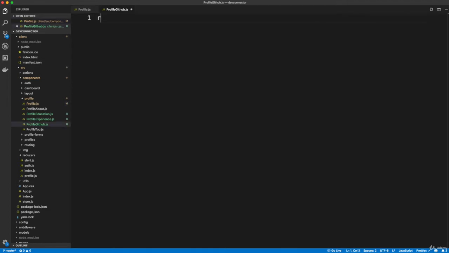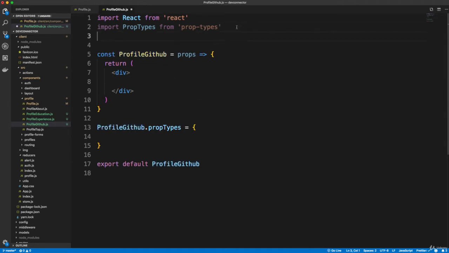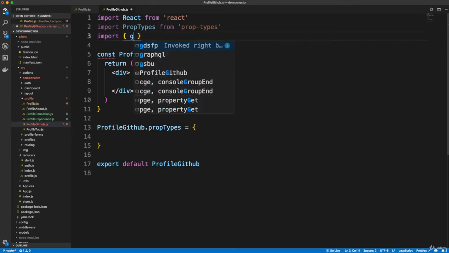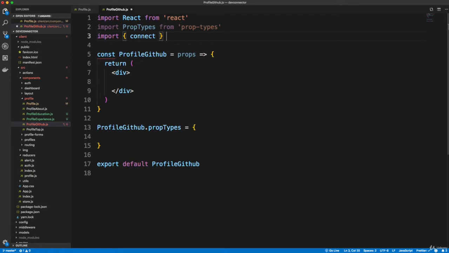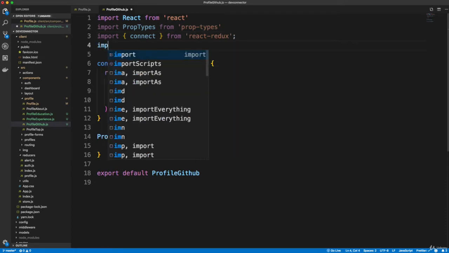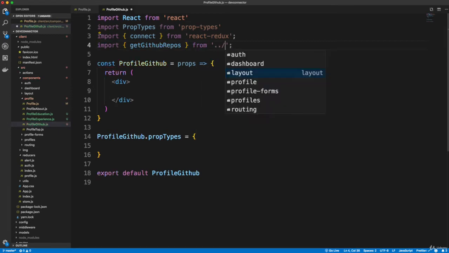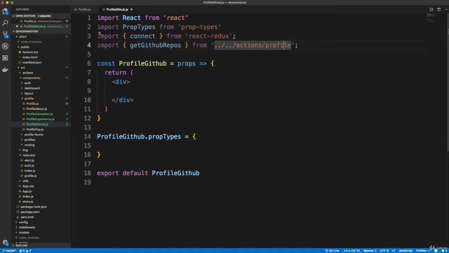All right, so let's do RACFP, and we're going to bring in a couple things here. We need connect since we're going to be calling an action. Let's do connect first. And then let's bring in that action, getGithubRepos, which we created a couple videos ago, from action/profile.